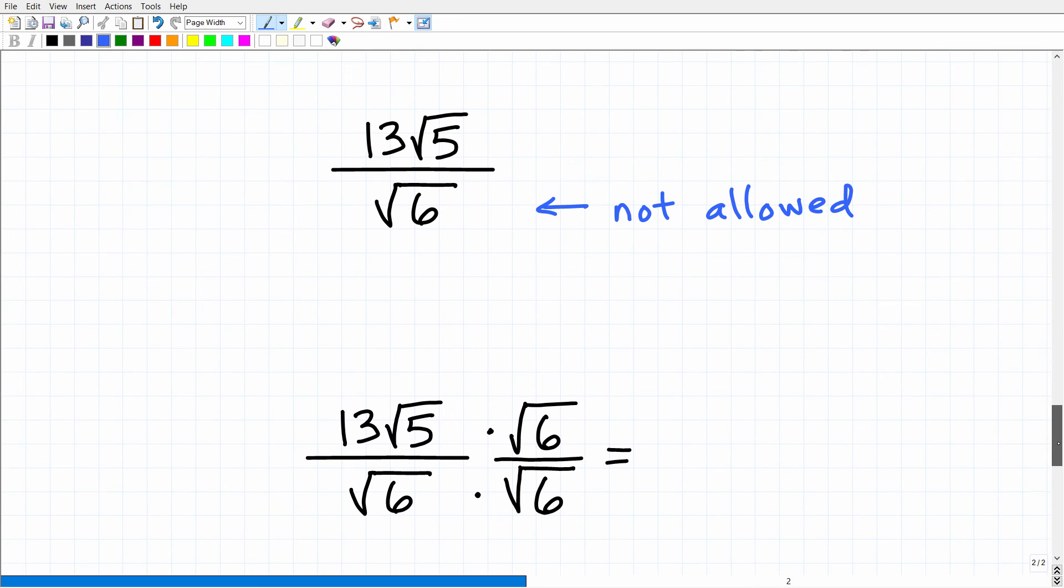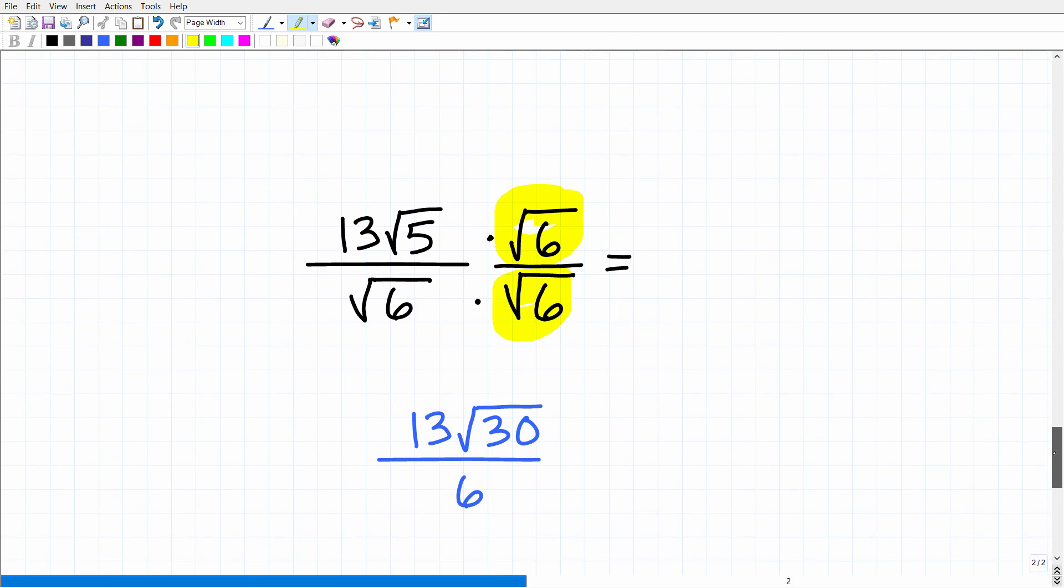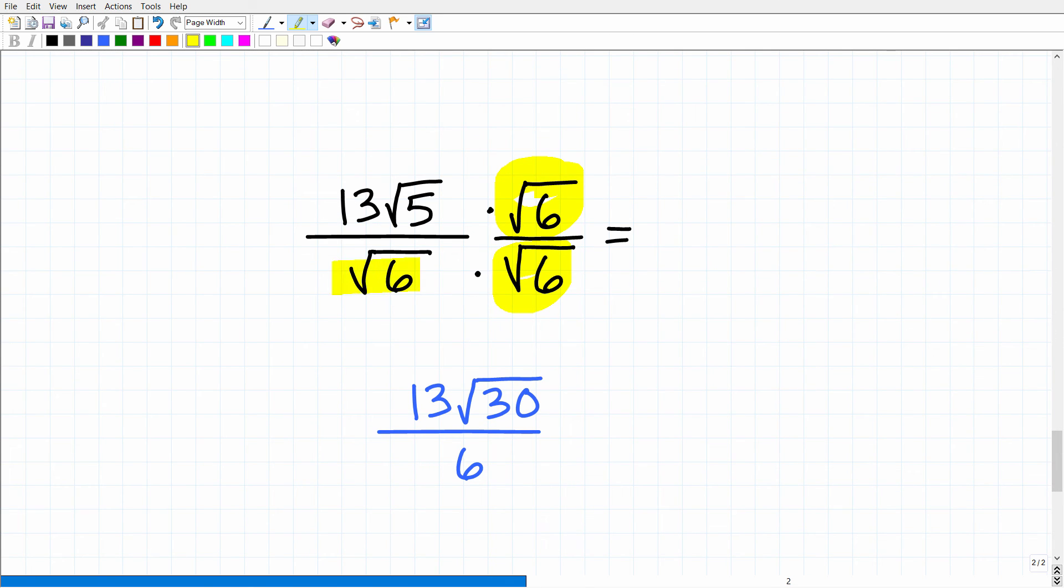Now, you have to be careful when you're doing algebra that you just don't stop. In other words, don't do 3 quarters or 90% of a problem. You've got to basically go all the way and make sure that a problem is fully simplified. So here, this square root of 6, again, is not allowed. So all we have to do is multiply the numerator and denominator by the square root of 6. And now, let's go ahead and take a look at our answer.